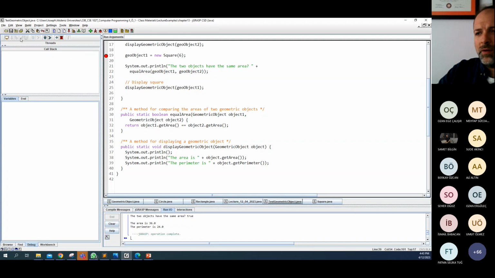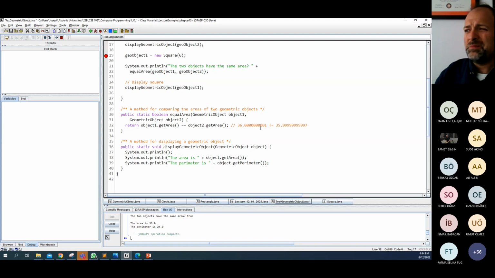Okay. Now, we talked last semester about why this may not be the best way to compare two double values. The reason for that is because, let's say, 36.0000001 does not equal 35.99999.